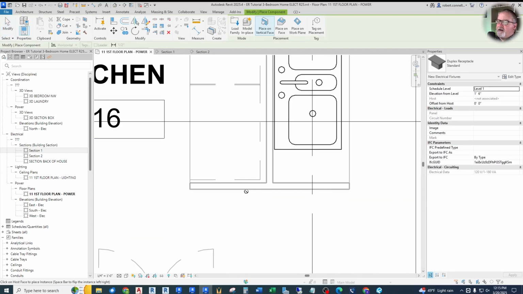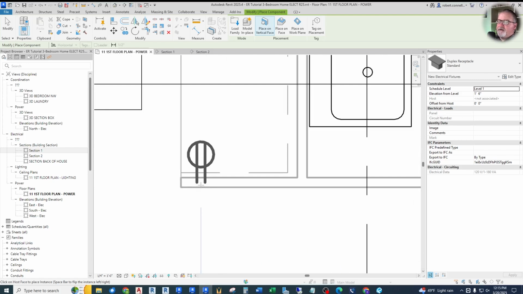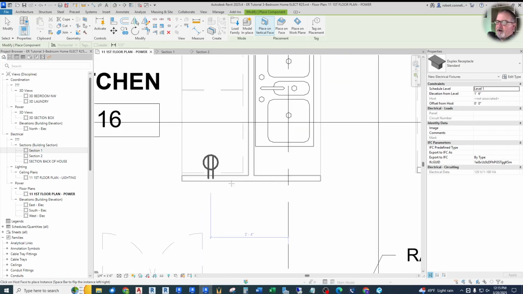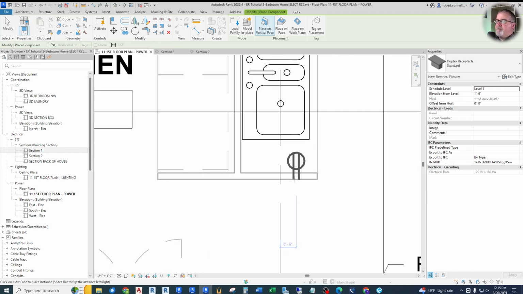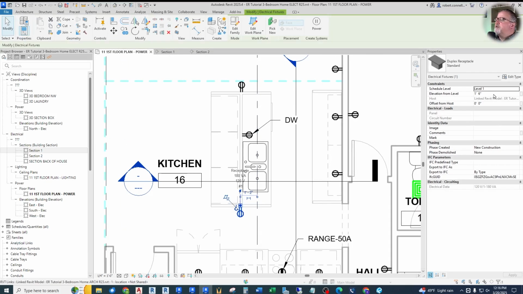Now this one is not letting me attach to the bottom of the wall, and some of this has to do with how the wall was drawn in the architect's plans. So this gets annoying with hosted families again, but let's hit tab. There it is. It's swapped down. So tab is your friend. If things don't work, hit tab until things line up where you want it. So tab right there. Now this one got put at 1'6", so we need to make sure we put that at 2.6.